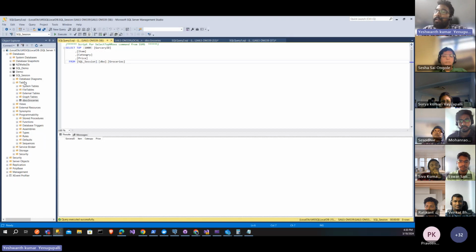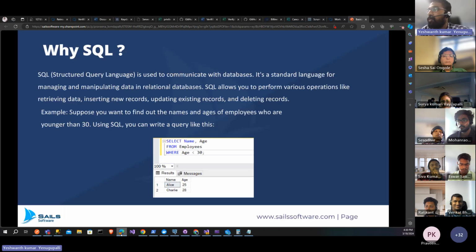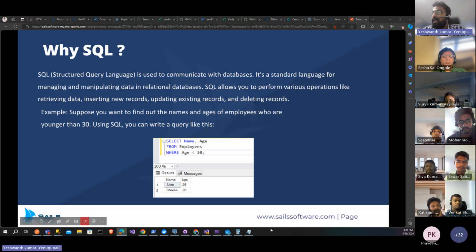So we have a language in which we can write commands to manage and manipulate the databases, the tables, the data and the records we have. We can perform the actions using SQL, structured query language. Using this language, we can perform the actions.